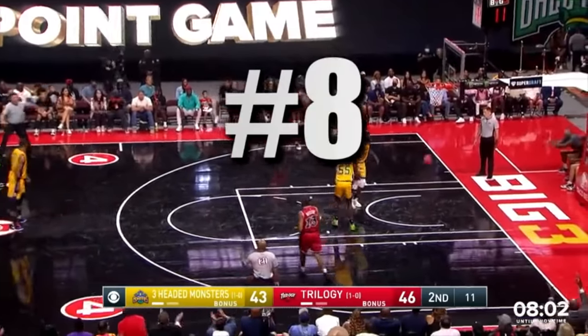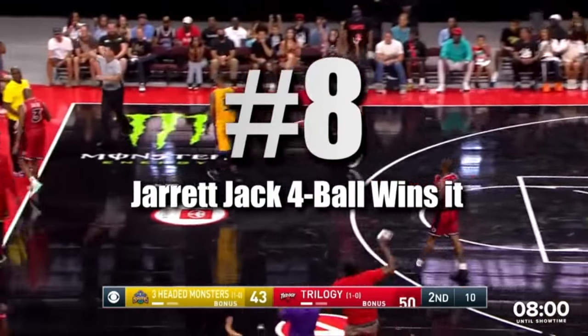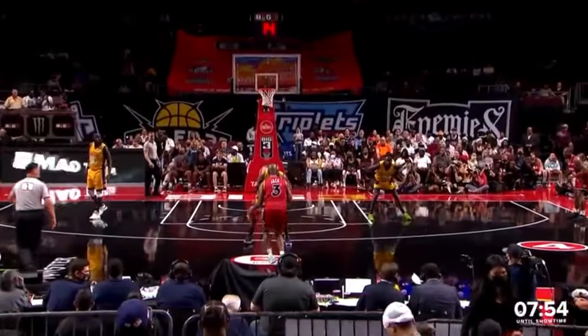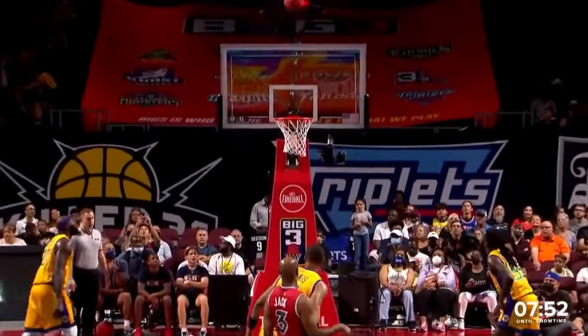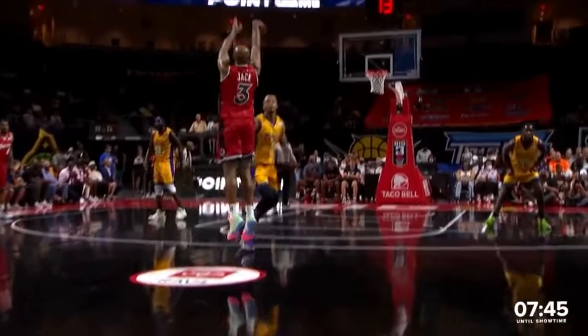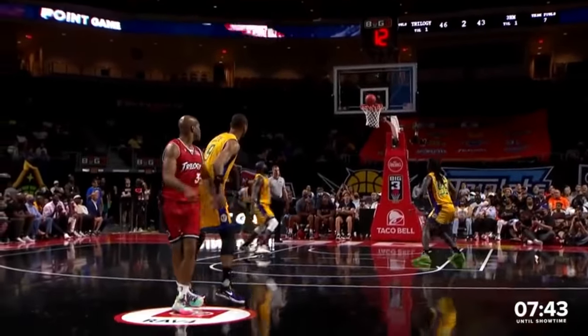Jack for the win. Number 8. Got it! Jarrett Jack's 4-ball Wednesday. 4-point shot from the captain. Practice makes perfect as Jarrett Jack gets the shooter's roll off the hill and wins the game from deep for the Trilogy. That wasn't just a desperation shot. You had it all planned. No. I've been working on the 4-point shot since we've been here. It's a pretty deep shot. You got to bend your knees, get your arms into it. And, you know, when you're in position, man, why play with them?